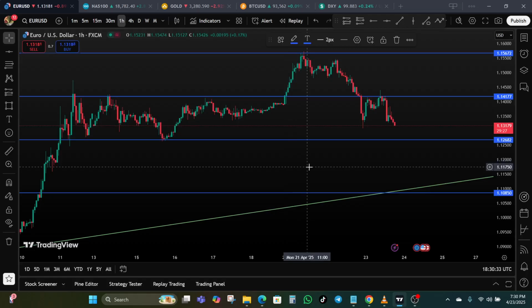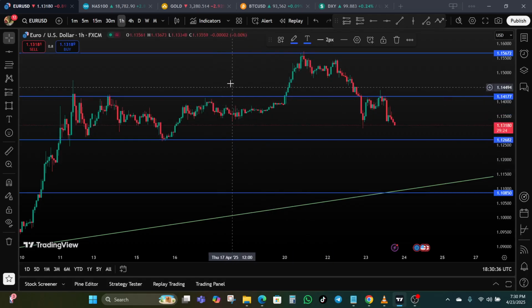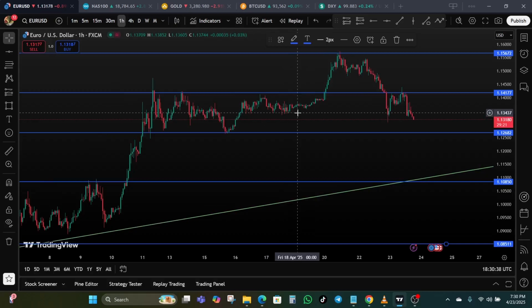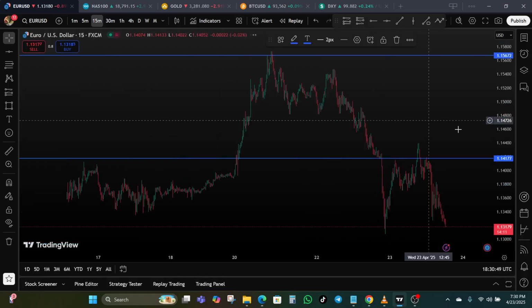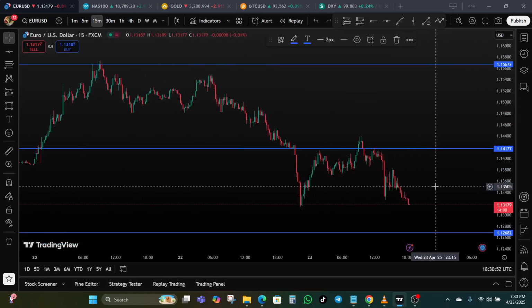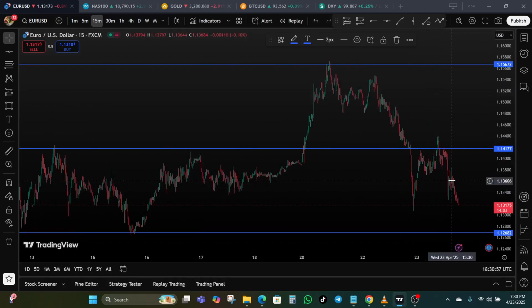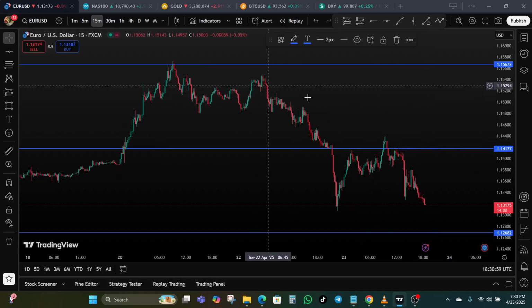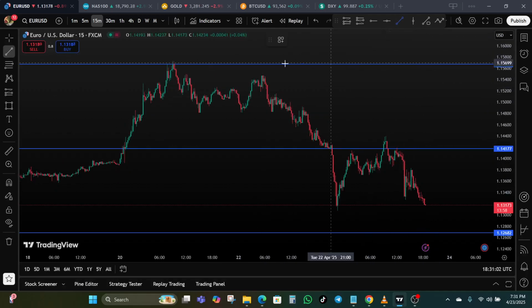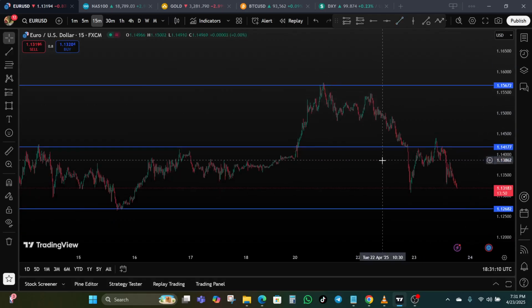So once you've identified the prevailing trend on the higher time frame, you can come down to the lower time frame and look for precise entry points. Like we did just now, we have marked out some swing highs and swing lows. We can even go further to a lower time frame and get a sniper entry. Right now we are looking for only buy trades. Forget about this sell that is ongoing, because we are seeking high probability trades. We are only interested in trades that are in the direction of the trend.